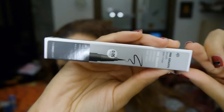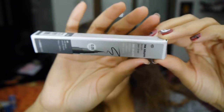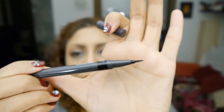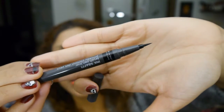Another thing I got was this — it's a new product in Canada at least. It is the Ink Graffiti Brush Pen Liner, 0.05 millimeter liquid pen eyeliner. I got this as a backup for my Dolly Wink eyeliner. It has a brush pen, not a felt pen — I don't like felt pens. I got it in black, but they have other colors as well.